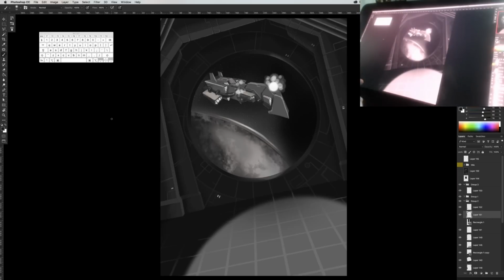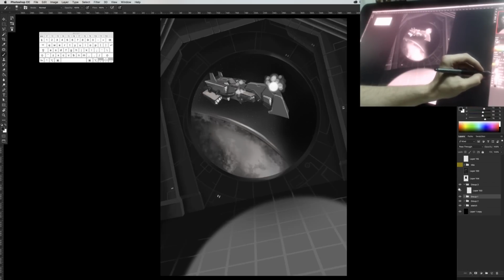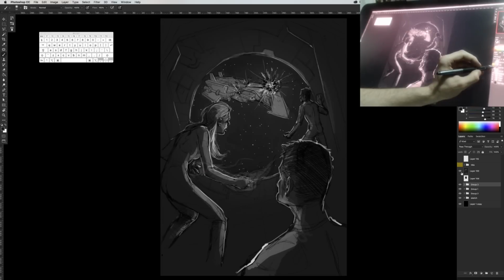I'm going to start dotting in some characters, even though really by now I shouldn't. But this is just to help you stop being bored at any point, but also to help me gauge where my characters will go. So, just collapse these folders down. Oh yeah. Yep. Turn on my sketch.